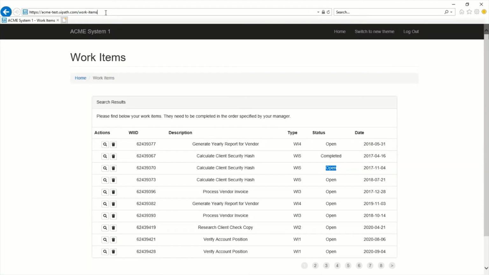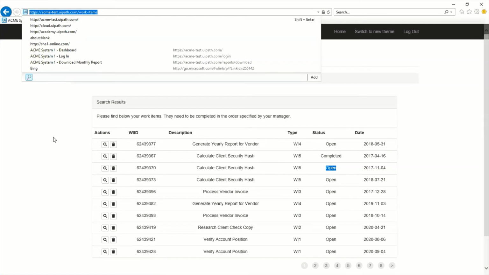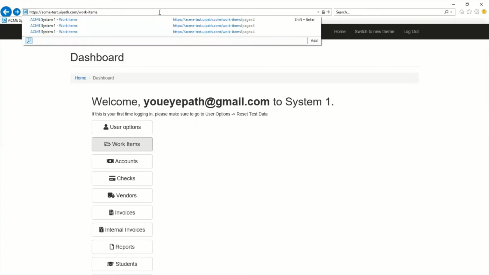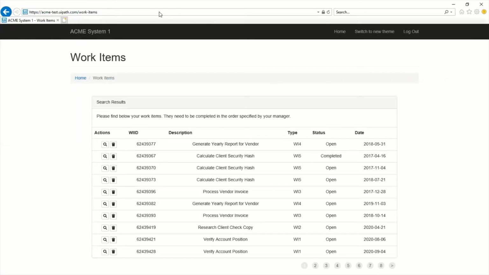Notice the URL though, we actually can steal and leverage the URL up top here to get to the work items page specifically. So what we're going to do is have the bot, from here, if we go back to the home page, change the web address specifically to there and hit enter, and you notice it takes us to the work items page. So we need to create a new XAML file. This is again thinking about what you want the bot to do, and it's what we just demonstrated. We want to have the bot change the URL website to this exact path here.